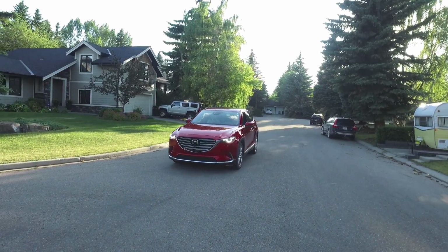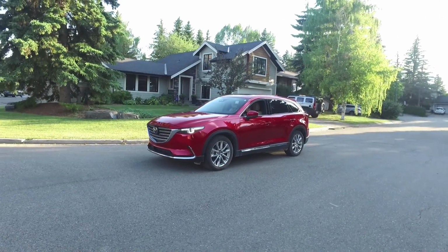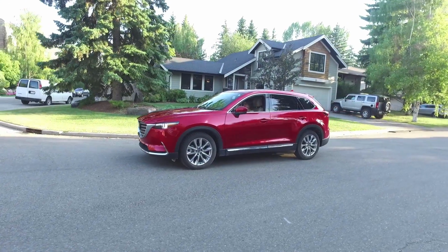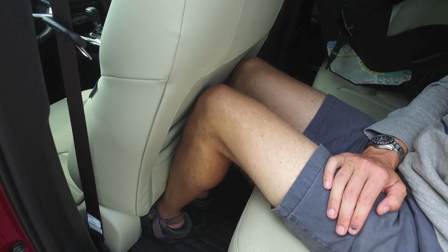Well, one of the really impressive things in the CX-9 for me is that it looks like a fairly small SUV from the outside, and then you get inside here, and each of these three rows is more spacious than I'd expect it to be. For example, I put the driver's seat as far back as it can possibly go for somebody who's comfortably going to be able to drive in here that's about 6'5", and I've still got room here in the second row. For me, it's 6'2". Headroom's good, my legroom just starting to max out, even with the seat as far back as it'll go.